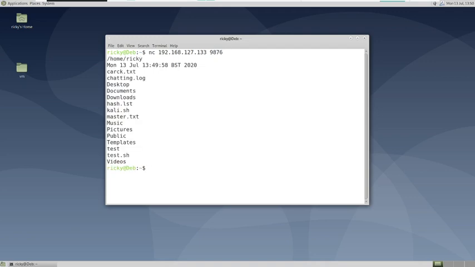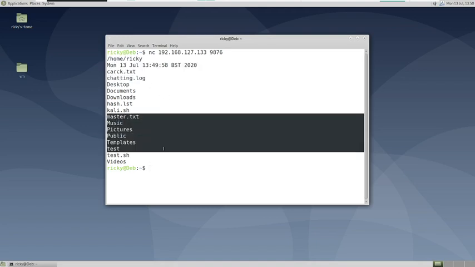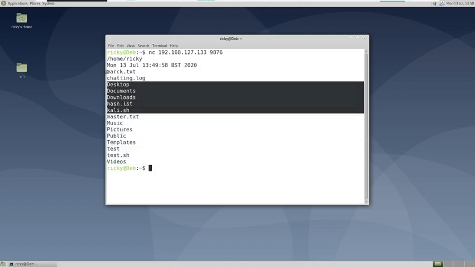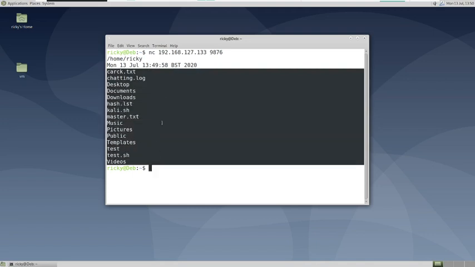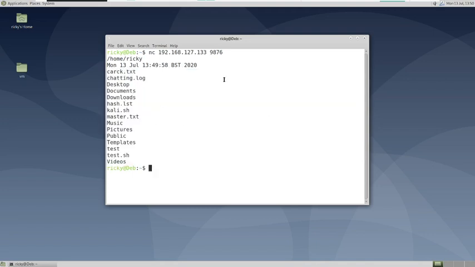Yeah, so you see that, guys, I put the present working directory, home Ricky, the date and ls. So please be careful when you're running that. I'm not running any illicit scripts here, this is just normal shell commands that I use, so that is why it is executed. But when you're writing any illicit scripts, please be careful, don't damage other people's systems. Okay, this is a basic script executing like that.